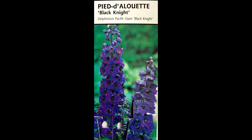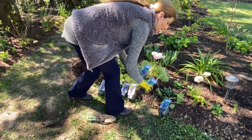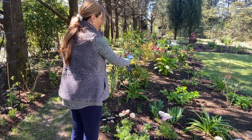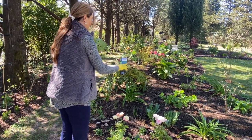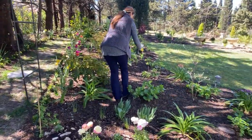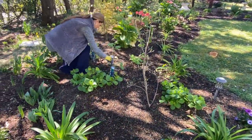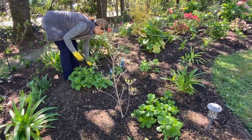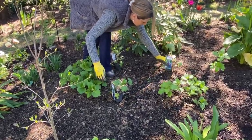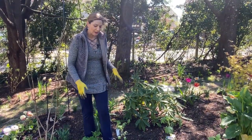So here we go. I have three Black Knights, and I have four King Arthur Delphiniums. What I'd like to do is group three Black Knight Delphiniums together. For example, right here I have several hydrangeas in a triangle. So I'd like to go in here and place two of the Delphiniums, maybe one right here and one right here, and then one right there in a group, kind of like that. So I think this will do really well.